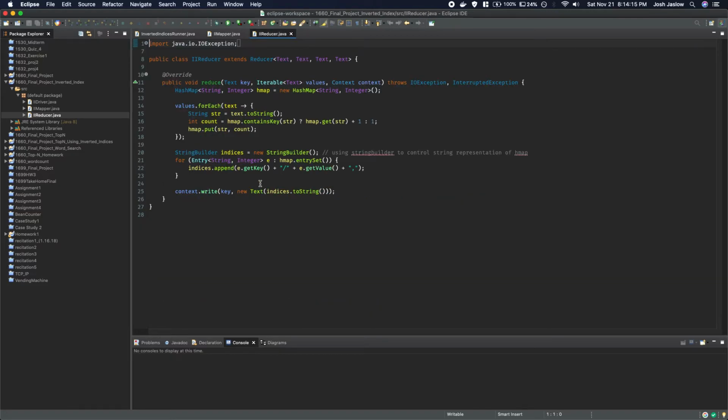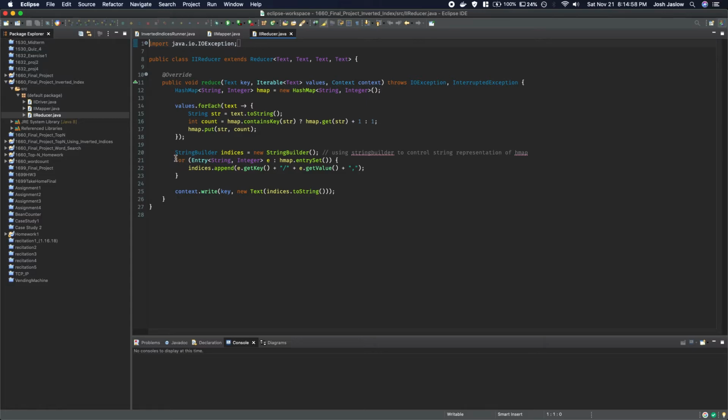Reducer, very simple. I just have a hash map. Didn't need a tree map or anything like we've been doing in some other homeworks. Just have a hash map. And the nice thing is, since there certainly could be duplicate words, it'll just add 1 for each of those, keep them in the hash map, so then I have a very accurate count of all the words and their files and the counts and everything.